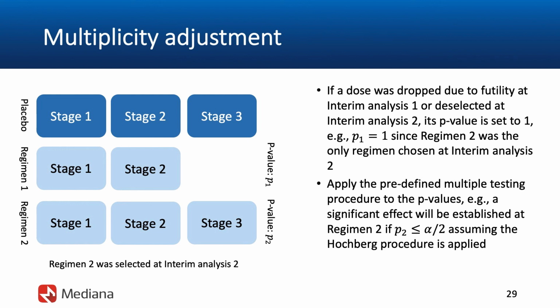And the last very quick point is that, as I pointed out before, with the seamless approach implemented in the trial, all data for the dosing regimen selected at the interim analysis will support the final assessment of the efficacy profile, and therefore in this case, since regimen 2 is indeed selected for the final assessment, the final p-value p2 will be based on all of the data pooled across the three stages, stage 1, stage 2, as well as stage 3. That's the main advantage of a seamless or a multi-stage adaptive design with treatment selection over a traditional approach that would have employed two or potentially more separate trials to achieve the same set of goals.